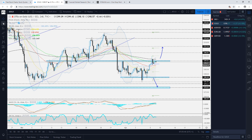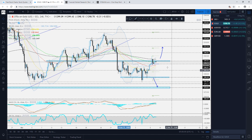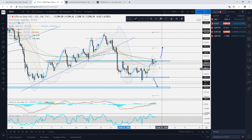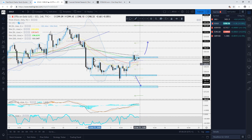In terms of the downside, from the very short-term perspective, what you could look at here is this level right here, at around 1297, which also kind of coincides with today's pivot. So basically a drop below this area, below the 1297, could of course open the door towards slightly lower areas. But of course, keep your eyes on all these EMAs here, the 50 EMA shown as the red line, the 21 EMA, and the 20 SMA inside the Bollinger Band.